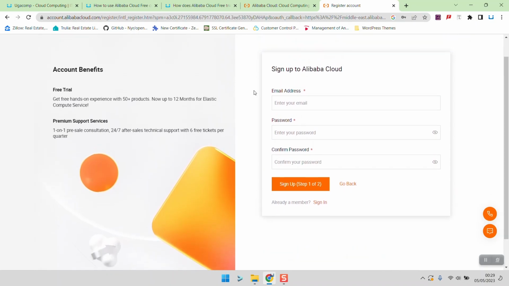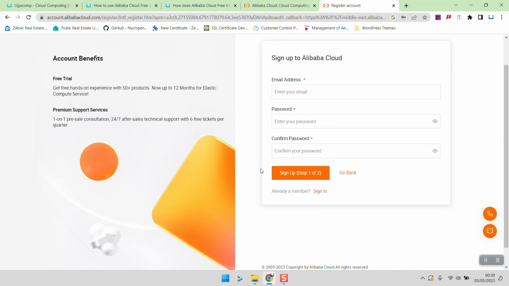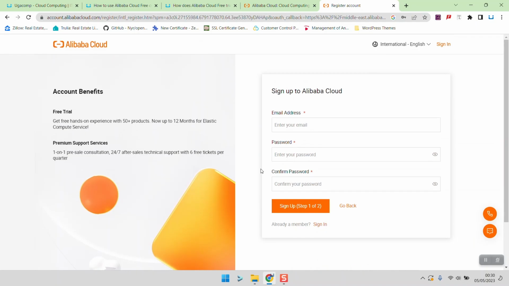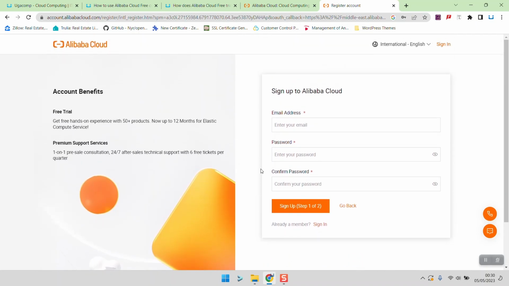So you must have an email address. Obviously the password is required. Use a secure password. You must have a valid phone number that you can access. You don't just put any phone number, because they're gonna send a verification code to your number. So if you don't have that number with you when you're signing up, they will send the code and you won't be able to access it, and so they won't be able to verify your phone.